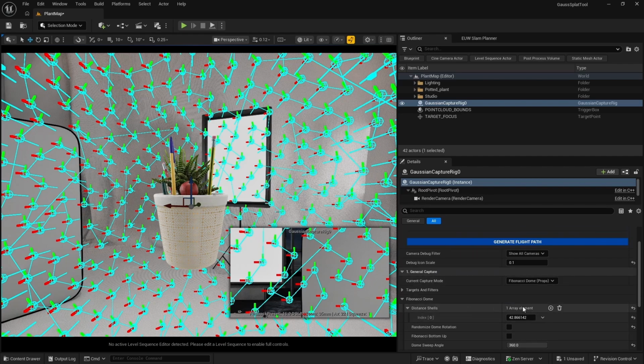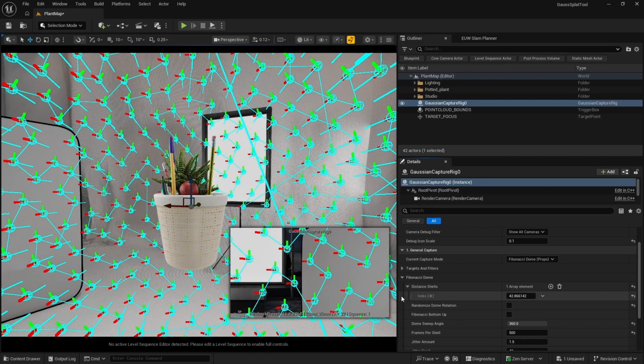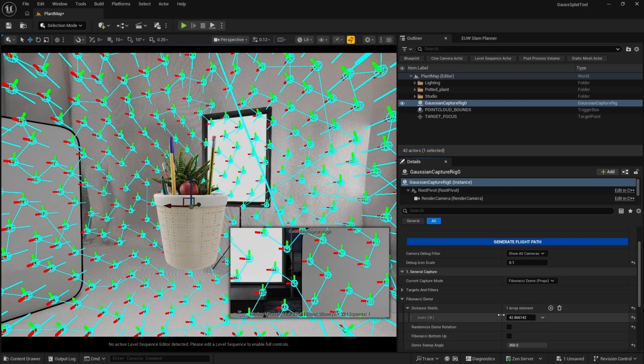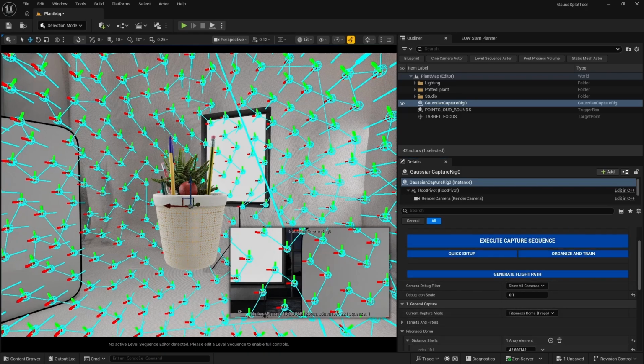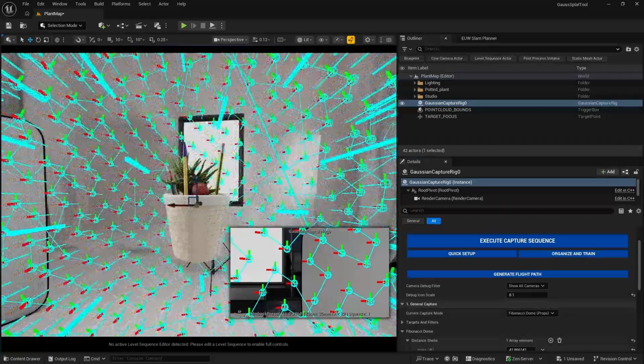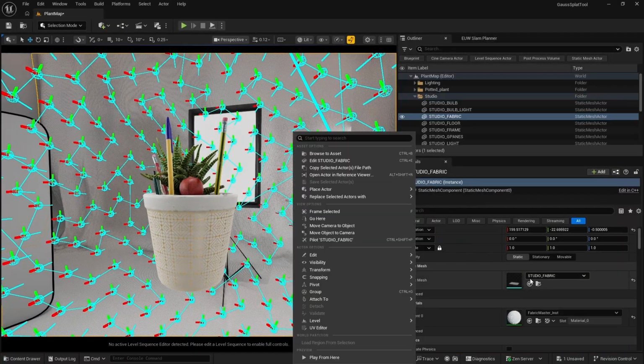So I'm just going to lower that. You see here, these are frames per shell. I'm just going to go with 500 for now, because this is a relatively simple object, so this should be enough. And I'm only using one shell. I'll take you through all the settings later. So I'm just going to export the simple scene to show you what the tool exports and the kind of dataset it preps for you.